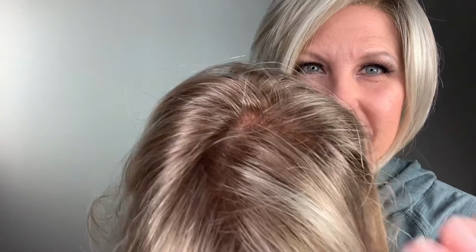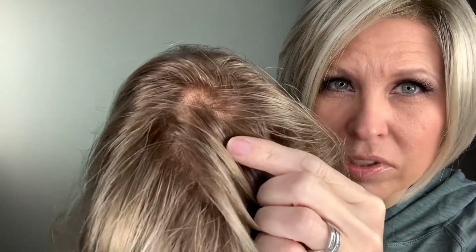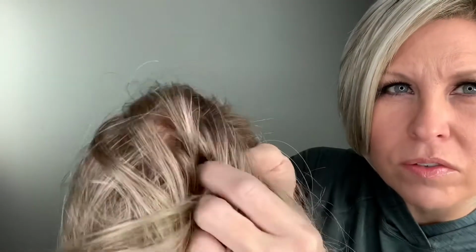But here's the trade-off. The top looks like this. Isn't that amazing? You can't see any of the knots, so it truly does look like it's growing out of your scalp. I'll move this over here.